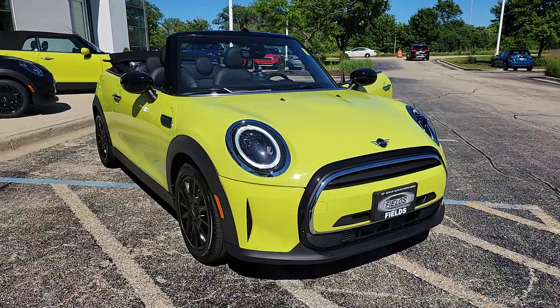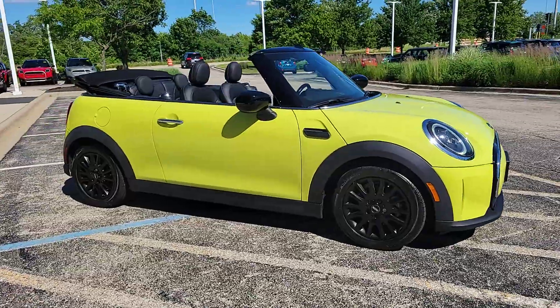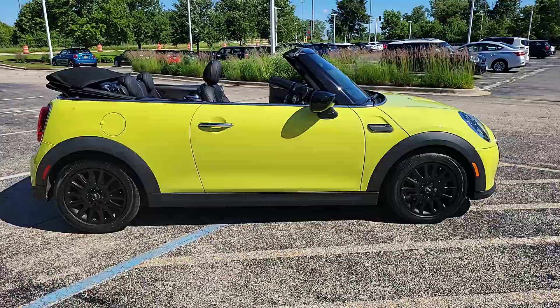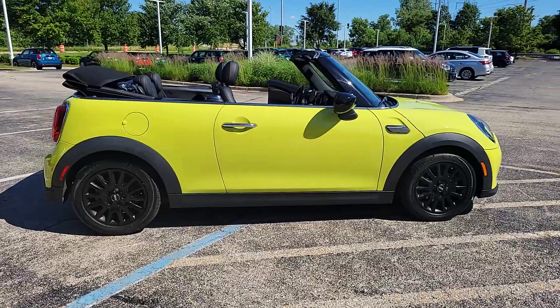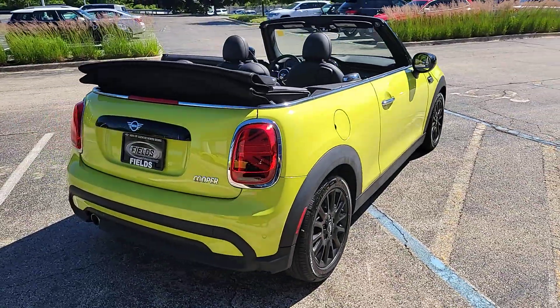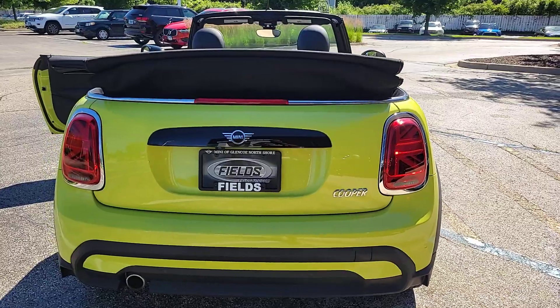You just found the 2022 Mini Cooper. This vehicle is an outstanding buy with fewer than 25,000 miles on the odometer. This iconic Mini Cooper delivers distinctive style and modern convenience. From its racing heritage looks to its fun-to-drive soul, you'll rediscover your love of driving as soon as you take the wheel.